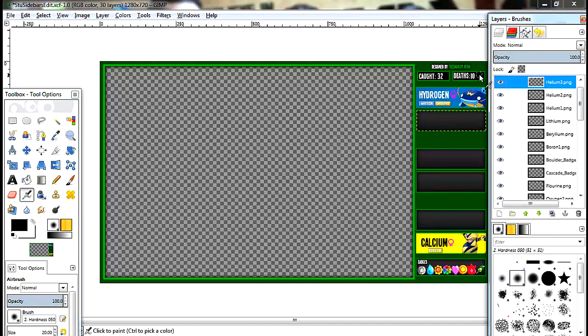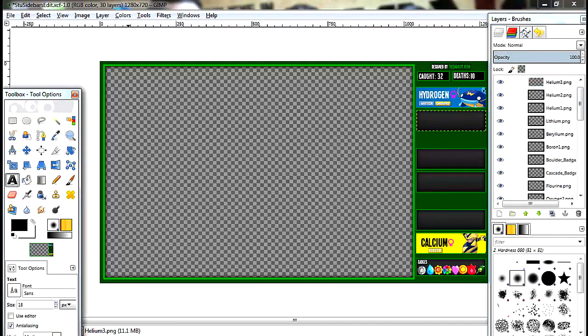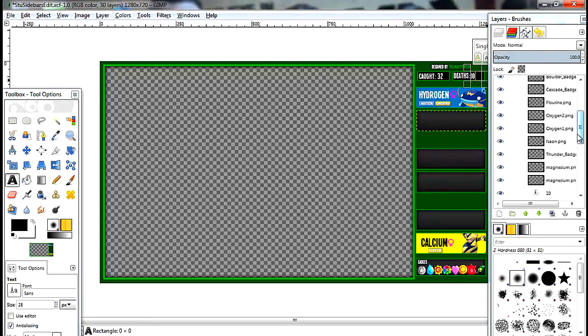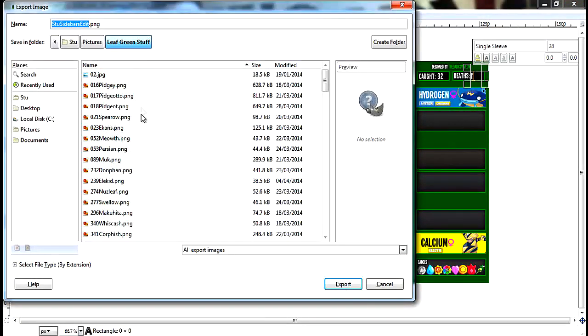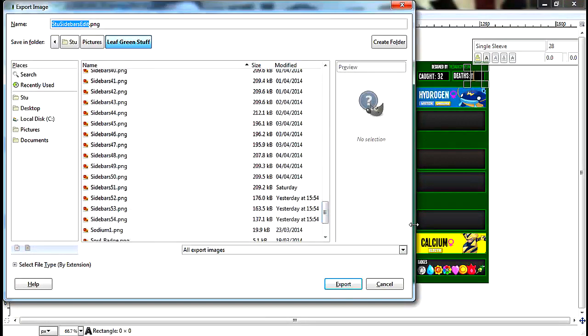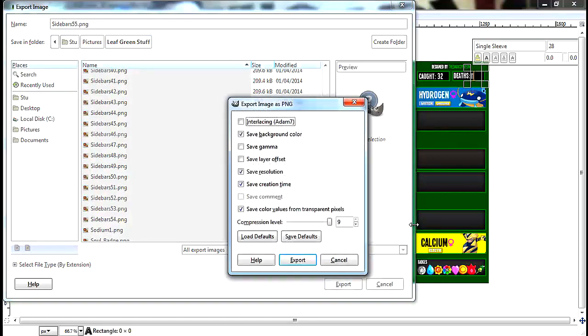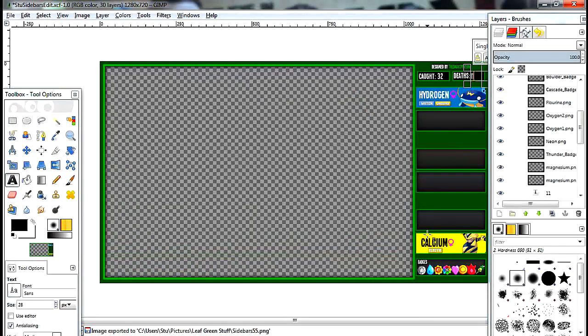That layer is gone, and what I need to do is go to the text tool, go up here, and get rid of that and put in a 1 instead. So there we go, we have 11. And what I usually do is export this. I know there's probably a better way to be doing this, but this is literally the way I do it, and I find it pretty easy this way. So I save that as sidebar 55, as in it's the 55th sidebar I've had to do in this series. And that pretty much covers that part whenever Helium faints.